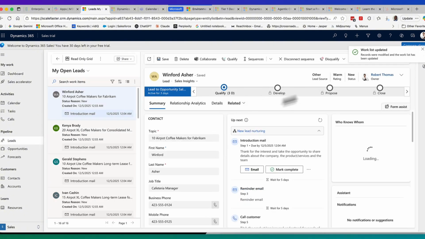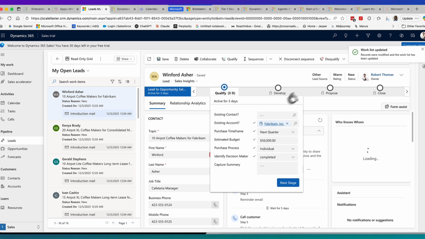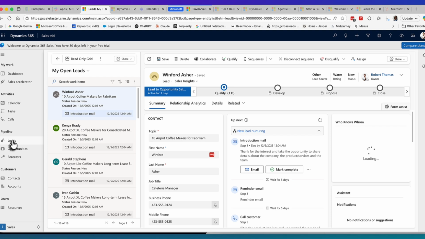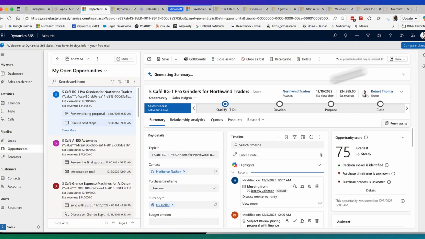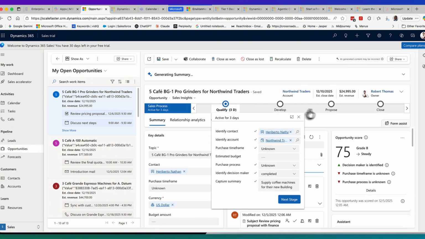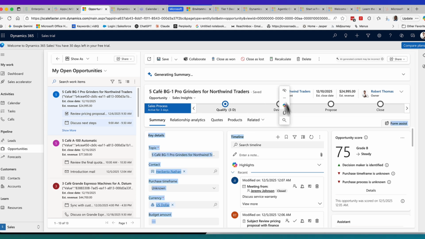This is your flow, your whole process flow across all your objects. Once that lead is done and gets converted, the lead will get deleted and it will create an account, contact, and opportunity. And then all this flow picks up on the opportunities. Just to give you that, for those of you that are really new. You can see here it'll keep this information, which is a little bit unusual, because in the Juggernaut, the other competitor, qualify only shows up in the leads, but then develop and propose, this process will sit on the account and the opportunity, and it wouldn't show this piece.